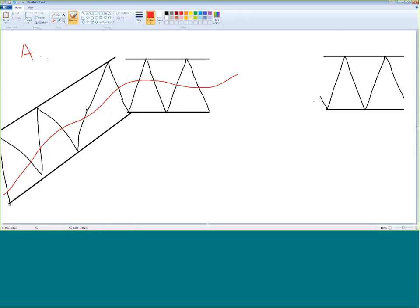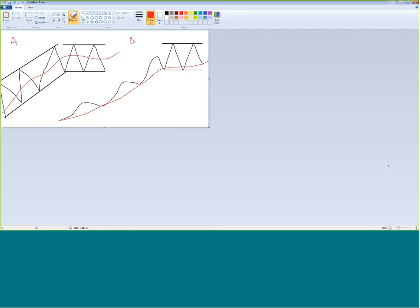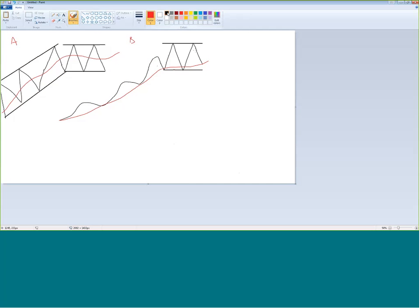In scenario B, if you get something a bit more like this, now we're dealing with a momentum trade. And this is the type of scenario where traders get trapped, because you'll see maybe the stock rally up, hit that resistance, and the technical analyst in me wants to look at that and say, ah, it's that resistance, it's a great short. Good shorting opportunity. But then you start to look at the fact that this momentum system is behind, and you realize that the probability now, because it's momentum, is that it will in fact breach that resistance and be a better ascending triangle or breakout trade. All right, so that's my little drawing board example.